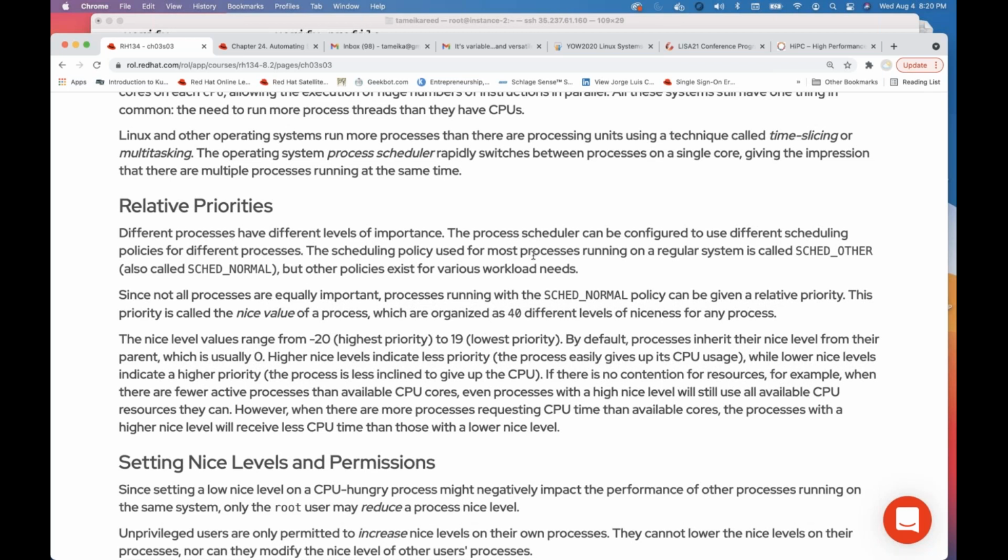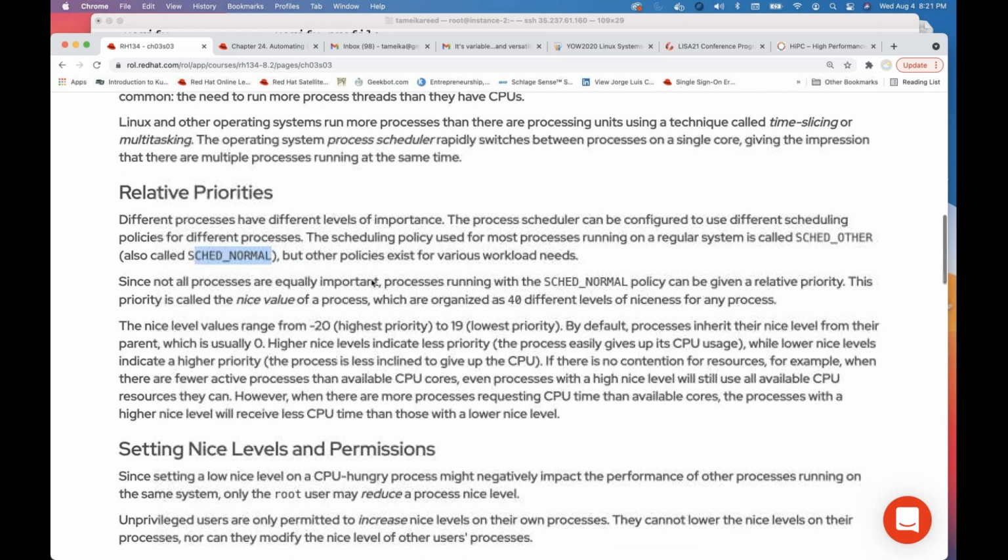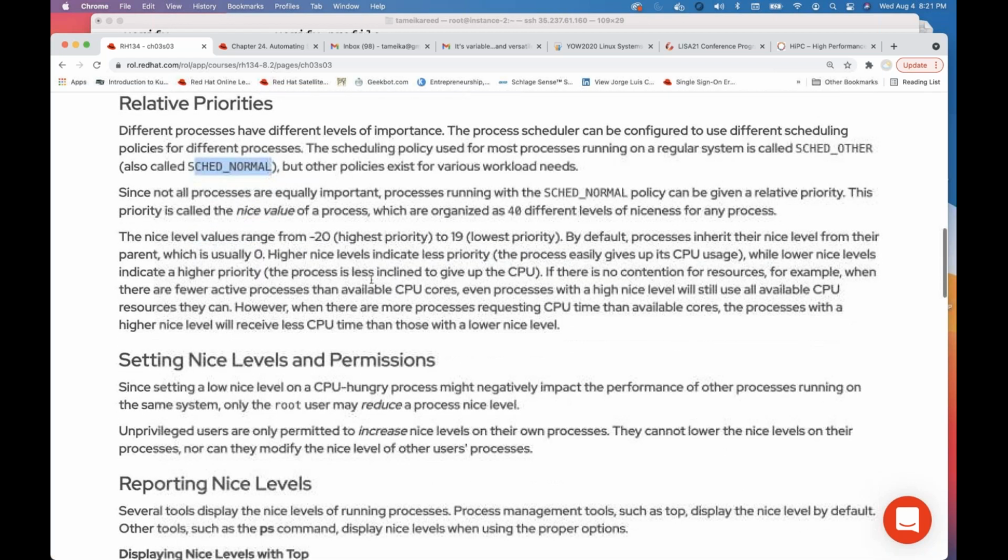The scheduling policy used for most processes running on a regular system is SCHED_OTHER, or in this case it's called SCHED_NORMAL, but other policies exist as well. And so they talk about the different levels right in here. I think they go from 0 to 20 on the positive side.